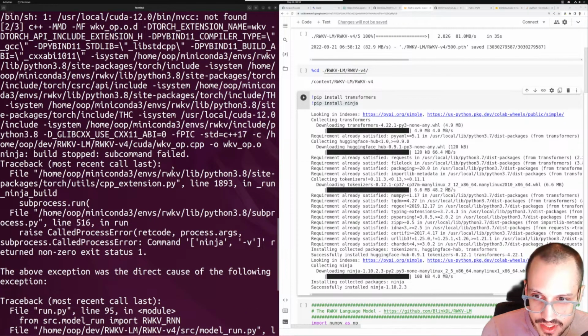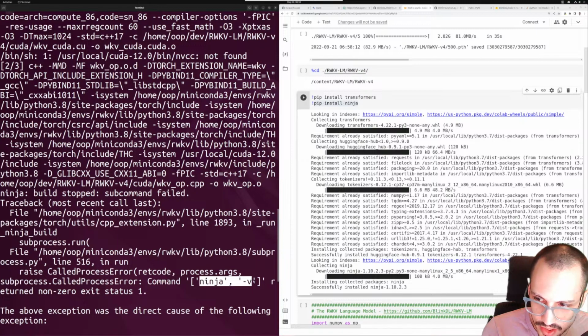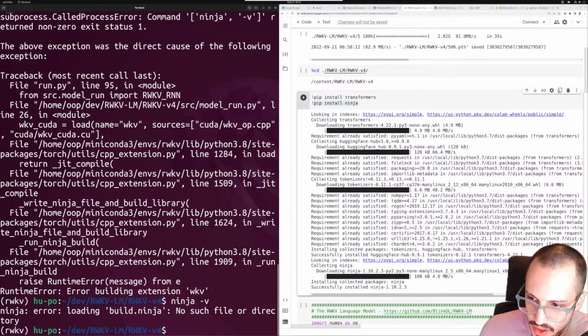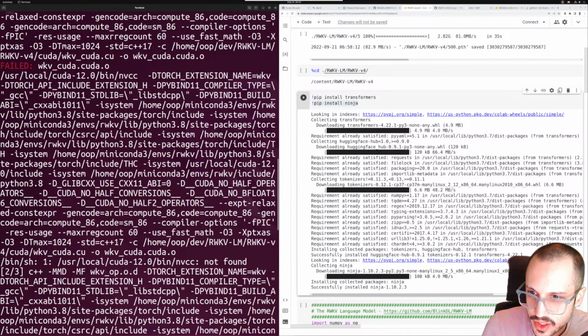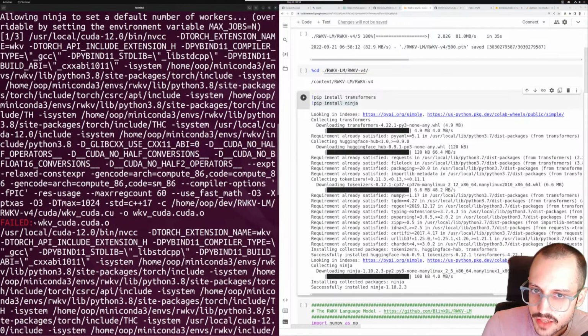As soon as I see NVCC, I knew that there was something weird there. So first of all, it's trying to run this ninja -v and it's running into an error. So let's see if we run that. What do we get? ninja -v. No such file or directory build.ninja. Failed. WKV CUDA. You see, it can't find the CUDA kernel for this.